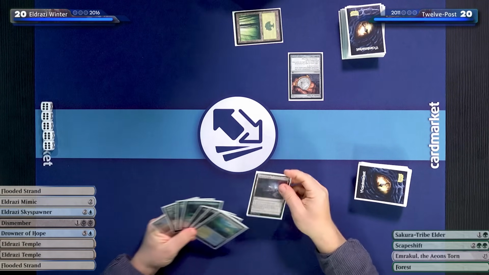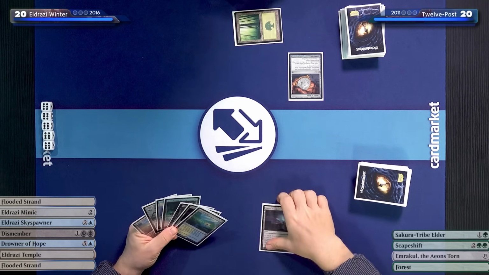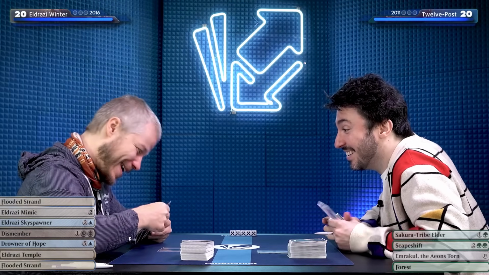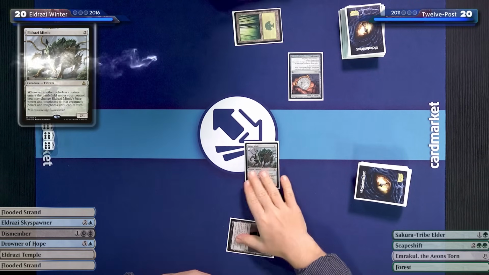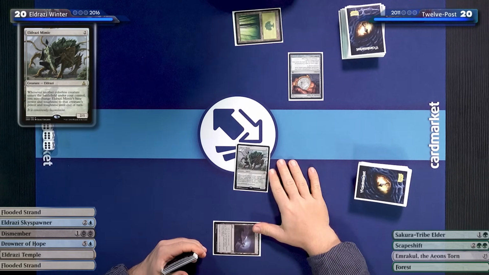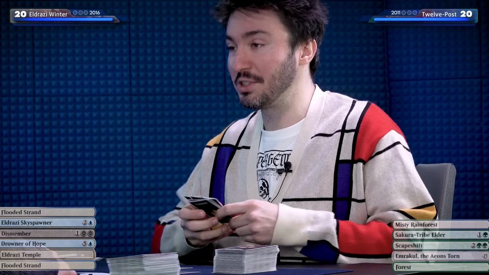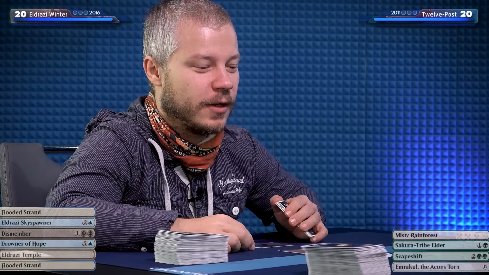And I play an Eldrazi Temple, which taps for 2 mana if I play an Eldrazi. I have an Eldrazi in my deck. I play a Mimic, which basically is always the power and toughness of a creature that I played this turn. I'll draw. Ooh, that was a good draw. I'll play Forest. Okay, it's not a Cloudpost.